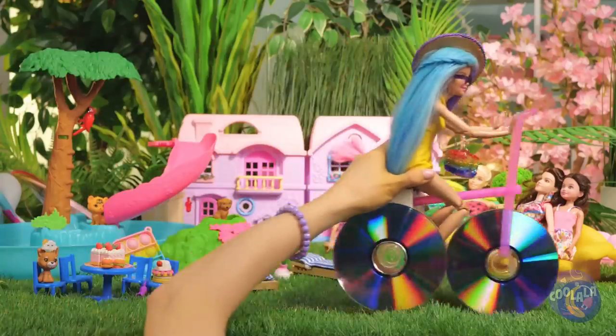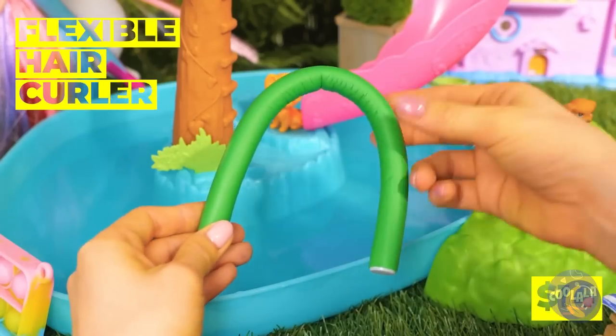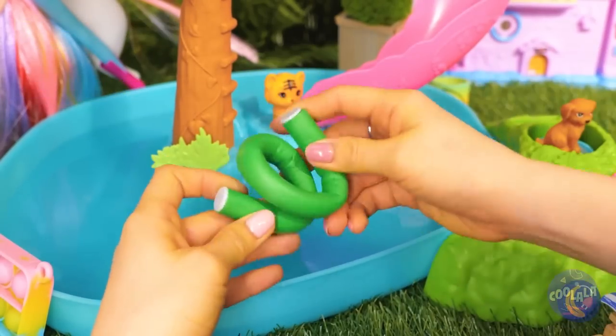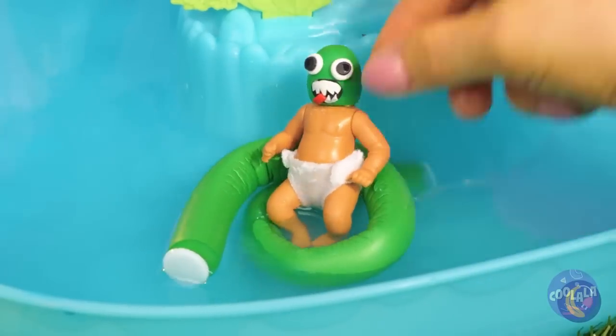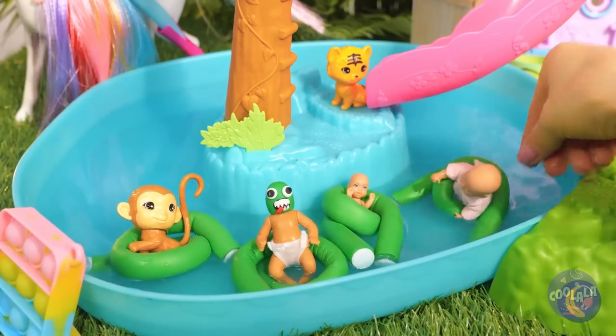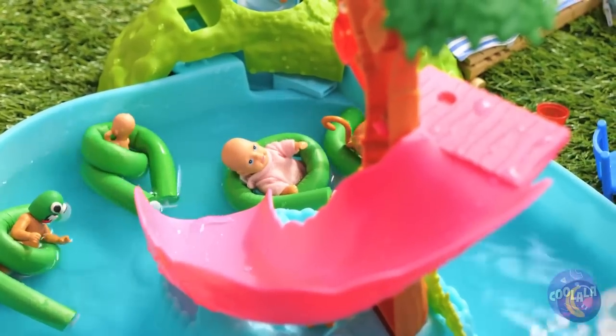While we're here, take that flexible hair curler. Twist it up, and it's the perfect pool toy for your favorite little guppy. Why not make some for all his friends, too? All the best pool parties need a water slide.